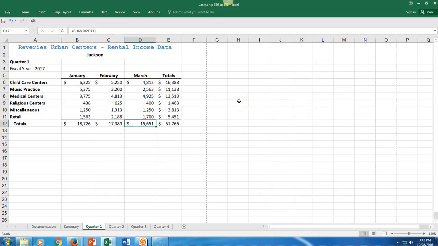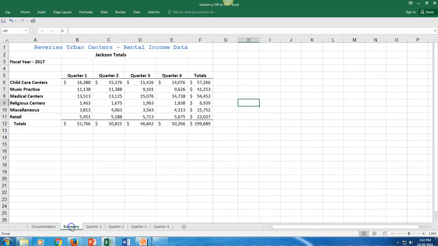15,651. Go to the summary worksheet in the Jackson workbook, and then verify the total rental income for medical centers in Quarter 1, which is in cell B8, is 13,513. Okay, in F8, here's F and here's 8, you should have 56,452.